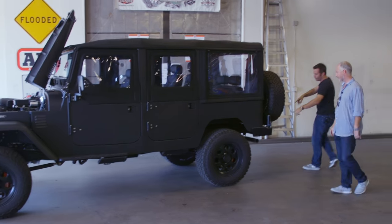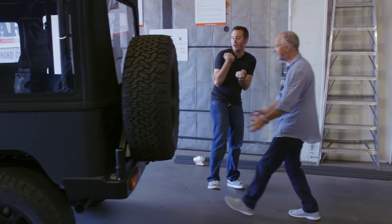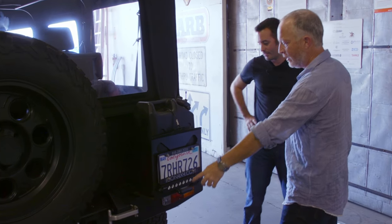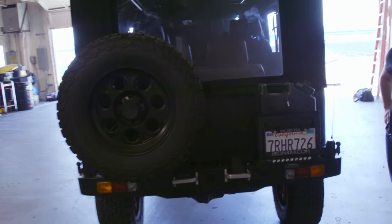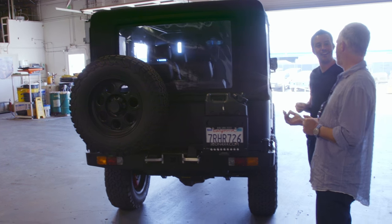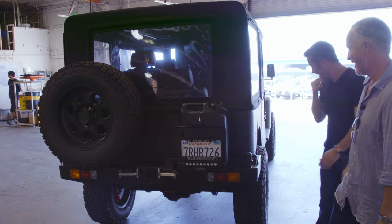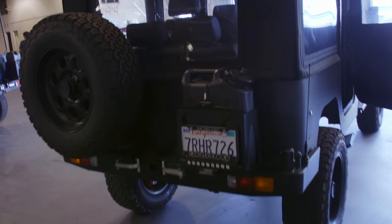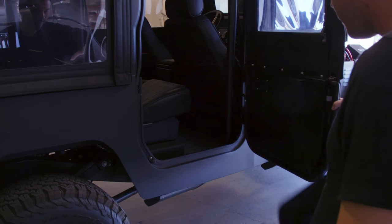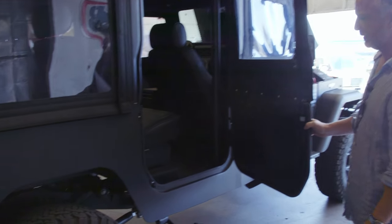Going to the gritty exterior details: new European NATO-spec fuel cans that are light, don't rattle, and are better than old metal ones. The reverse light is absolutely blinding — legal because it comes on automatically with reverse. There may also be a hypothetical toggle switch under the dash to light up the hair follicles of a tailgater. The textiles use Mercedes OEM vinyl for durability. The electronically triggered steps are Amp Research Power Steps — made in Detroit, tech but functional and enabling.